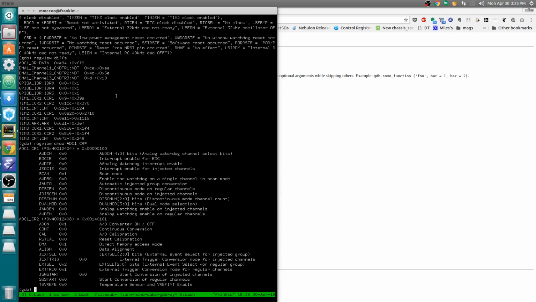In any case, that's regview within GDB. I found it to be very helpful to help me figure out what I was doing wrong. Perhaps it will help you as well.